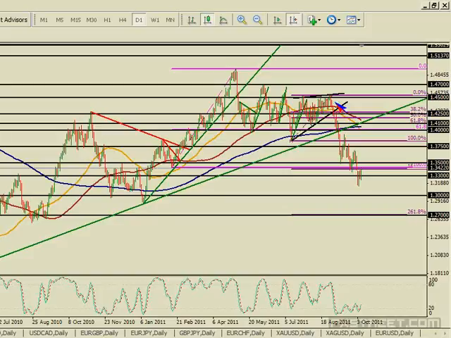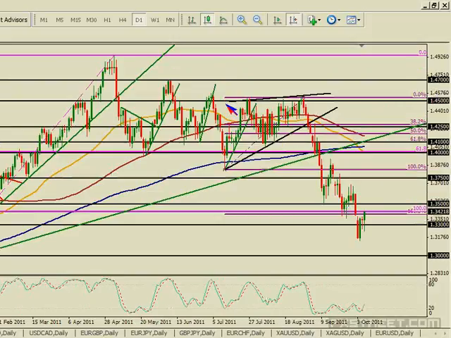Okay, so during the course of that consolidation, I'm looking for breakouts. I'm looking to break this consolidation, whether it continues with the uptrend, the overall, very shallow uptrend that we see here, or if it breaks this uptrend. Now, the first sign that it broke, and let me zoom in a little bit, the first sign that it broke was right here. Okay, we have this wedge formation. This is a pretty well-defined wedge formation. It breaks to the downside there. Okay, on that breakdown, we're looking at 140 as support.